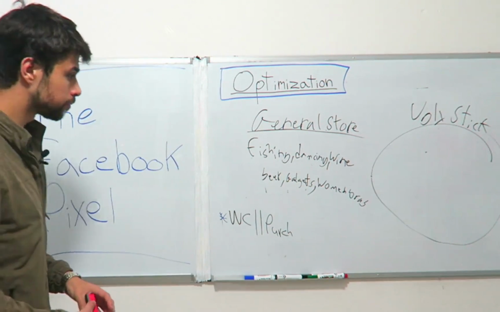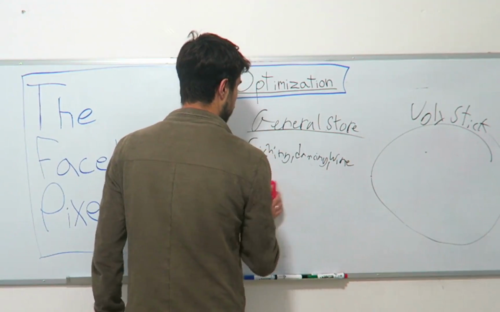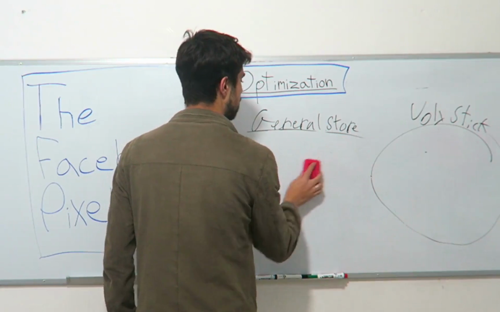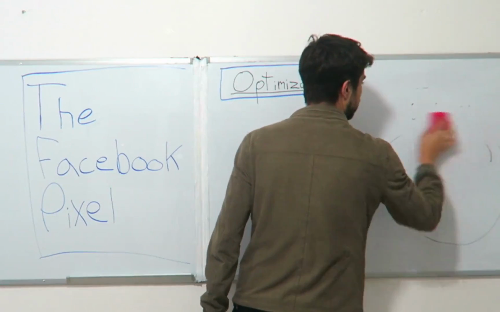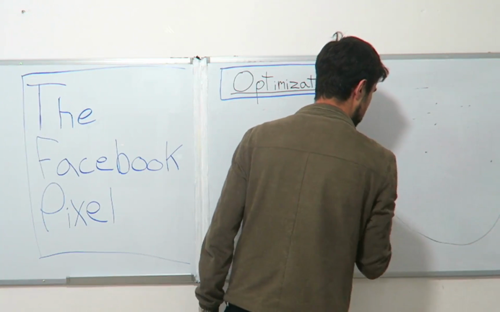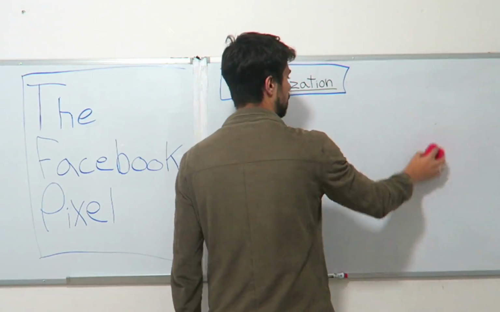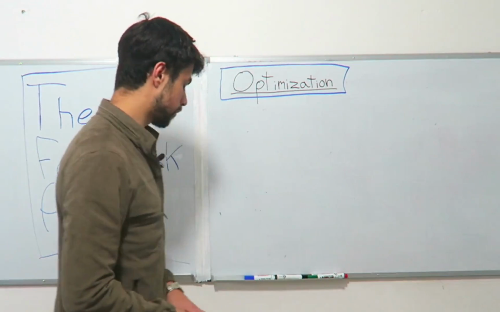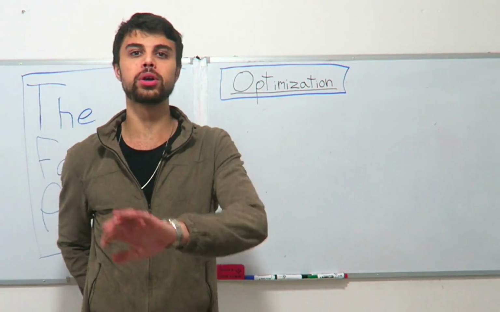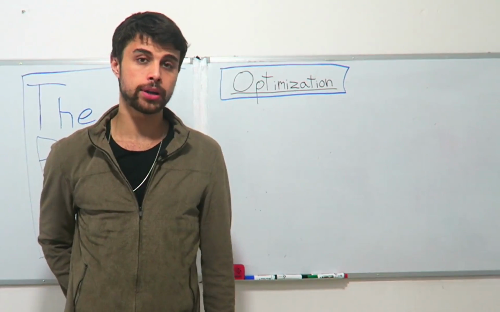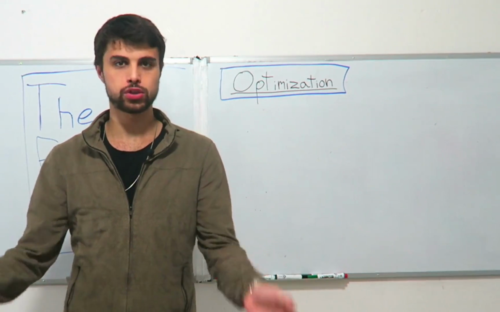Other than that, and this is, I think, the last thing I want to talk about when it comes to optimization, we have what kind of optimization? When I say optimization, what do I mean in terms of data? You can have an ad account with thousands of purchases 6 months ago, but nothing happened in the last month. Or you can have a pixel with 300 purchases and it all happened in the last 2 weeks. What's better?